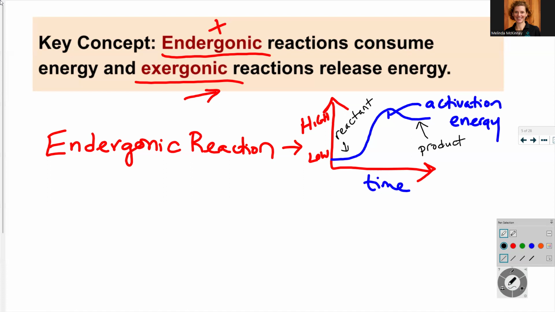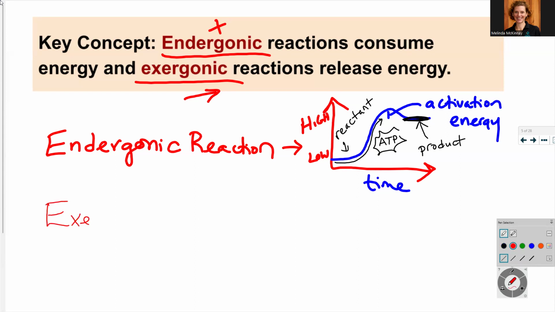So it requires energy to climb up here. All of the energy that's required is going to go basically into the chemical or potential energy in the products, right? And often this energy that's added is going to be in the form of the molecule called ATP. It's going to help provide this energy, right? Now the opposite is true for exergonic reaction.